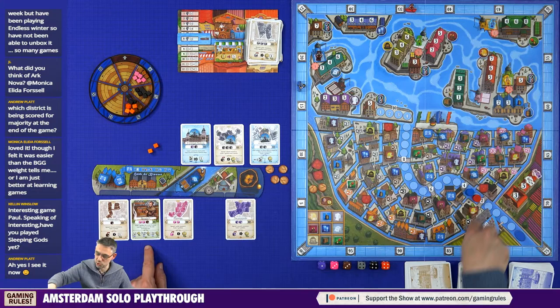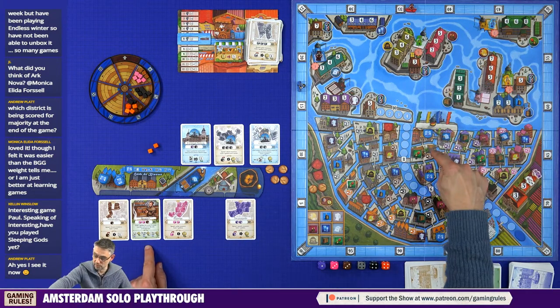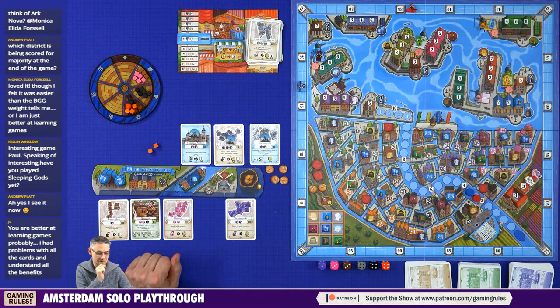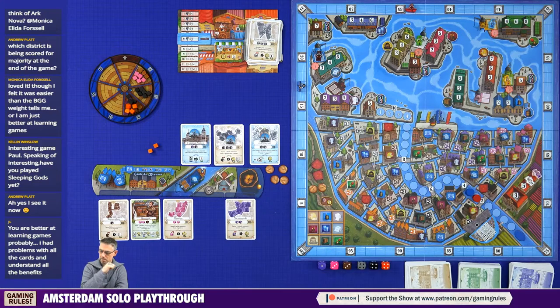How am I doing with my longest chain? So you get points for longest chain in this game. I'm not, but if I take that one, then I will. Yeah, I'm going to have an awesome round here. That round's going to be fantastic. What do we do? What do we do? I'm really tempted not to leave the harbour.